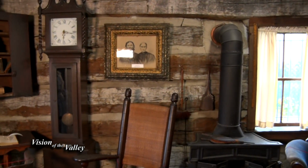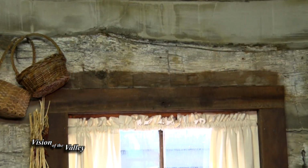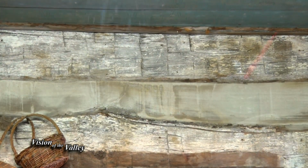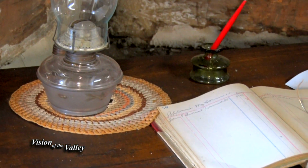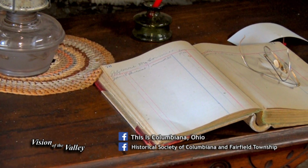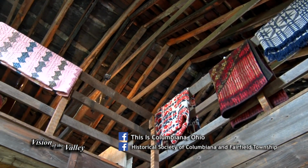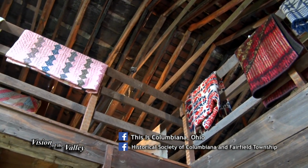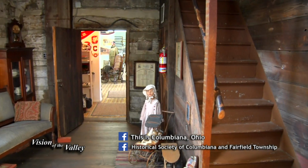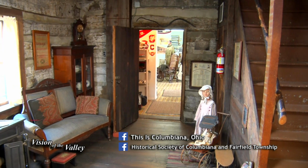Most everything in here has come from some particular family in town or something donated, which if you look up at the coverlets, the dot there. Beautiful. Oh my goodness. The coverlets, they're woven and they do say Columbiana in them. They have the weaver's name. The quilts, of course, were all quilts that different people from Columbiana quilted in the year. So very little of this has been something that we went out and bought. It was donated by a resident of Columbiana.